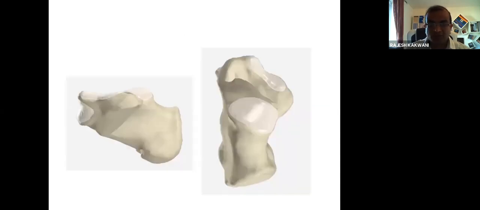Now, when you come to calcaneal fractures, the most common mechanism of injury is fall from height. And when that happens, you get shearing forces, i.e. the body weight pushing downwards. And when you impact the heel on the ground, there is a ground reaction force going upwards. And that results in that shear force, which causes the primary fracture line across the subtalar joint.